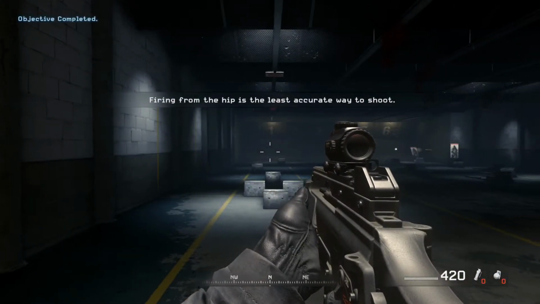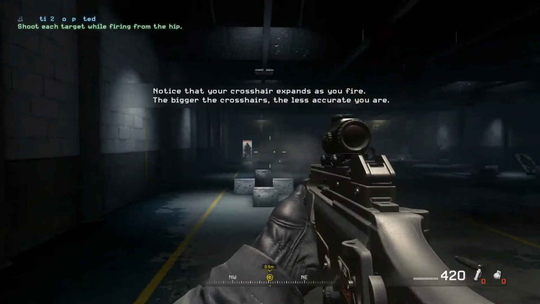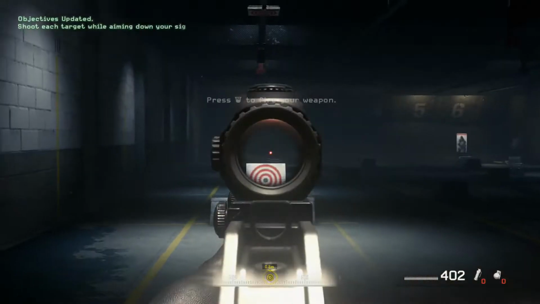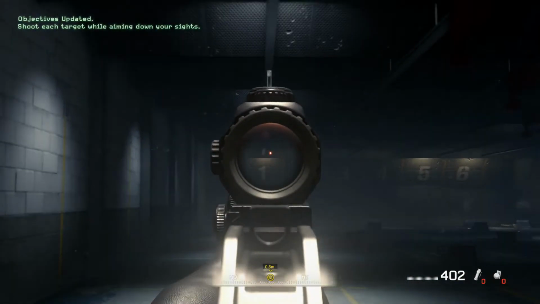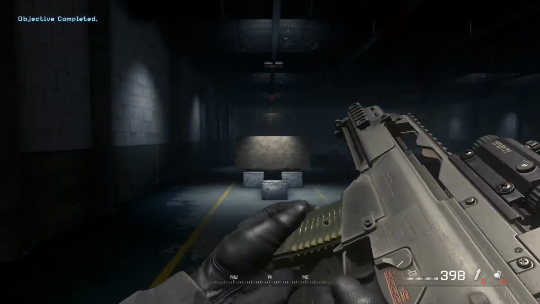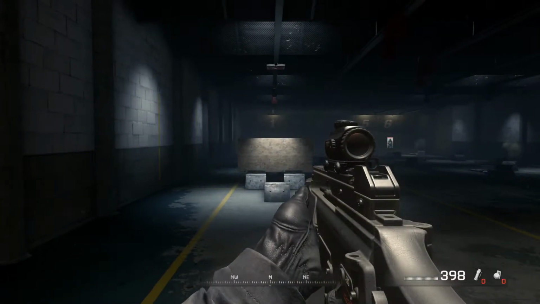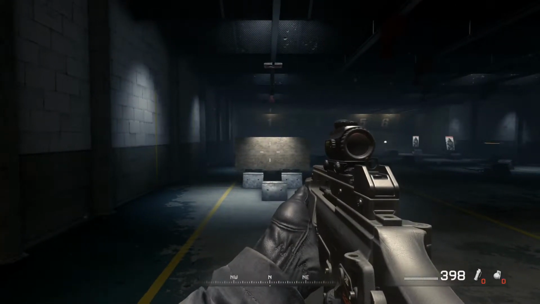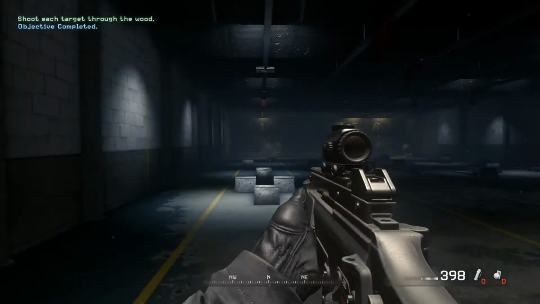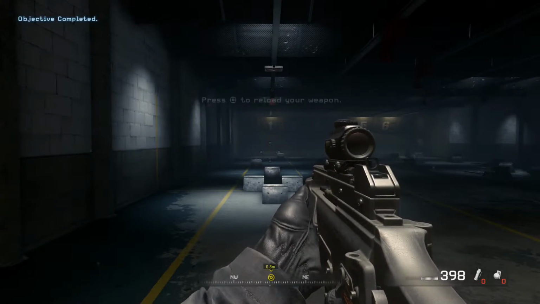Now, shoot at the targets while firing from the hip. Aim your rifle downrange. Now, shoot each target while aiming down the sights. Now I'm going to block the targets with a sheet of plywood. Bullets will penetrate thin, weak materials like wood, plaster, and sheet metal. I want you to shoot the targets through the wood. Good. Now I'm going to make the targets pop up one at a time. Hit all of them as fast as you can.